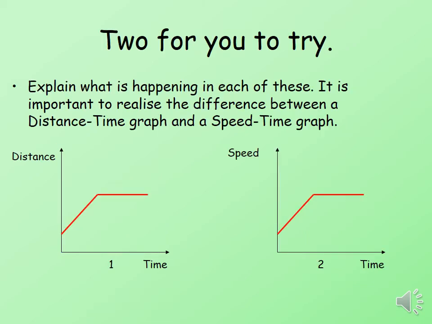Okay, that's the end of the session, but as always I've thought of 2 for you to draw, to interpret. So bear in mind the information that we've looked at, the thought process, and see what you can come up with for each of these diagrams. So in diagram 1, we have 2 variables, time and distance, and in diagram 2 it is time and speed. Okay, so I'll give you 5 seconds to freeze it, then I'll go through the answers.